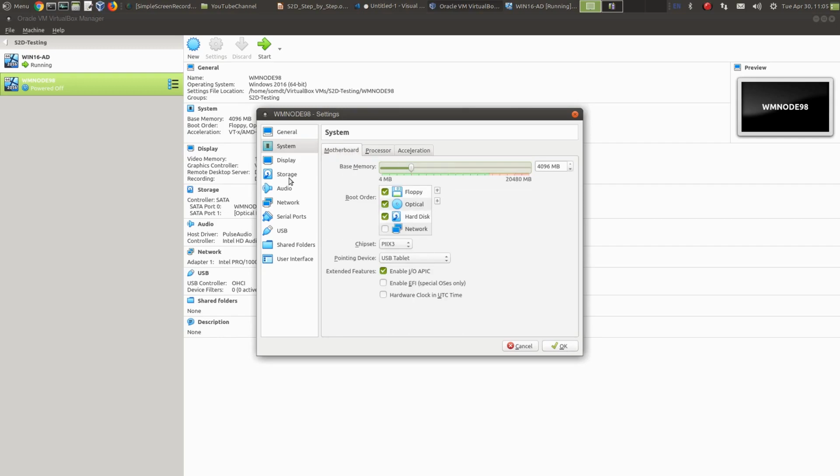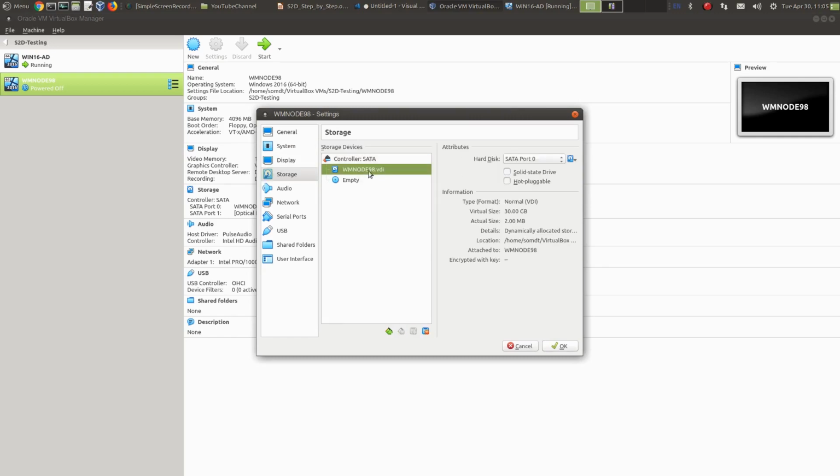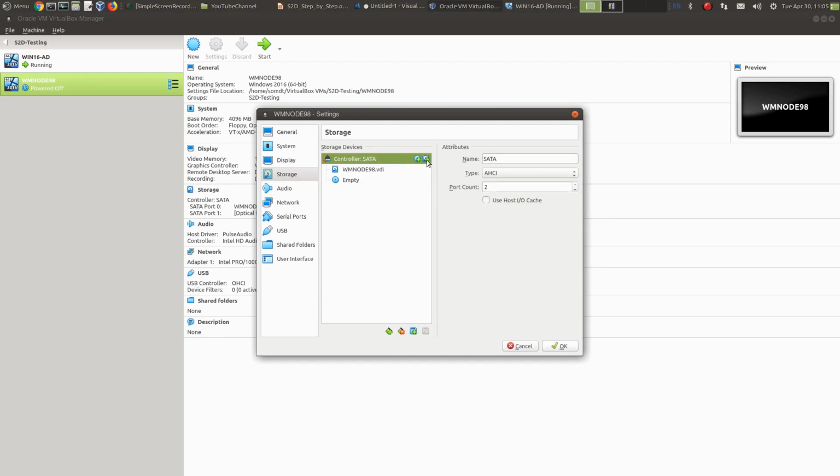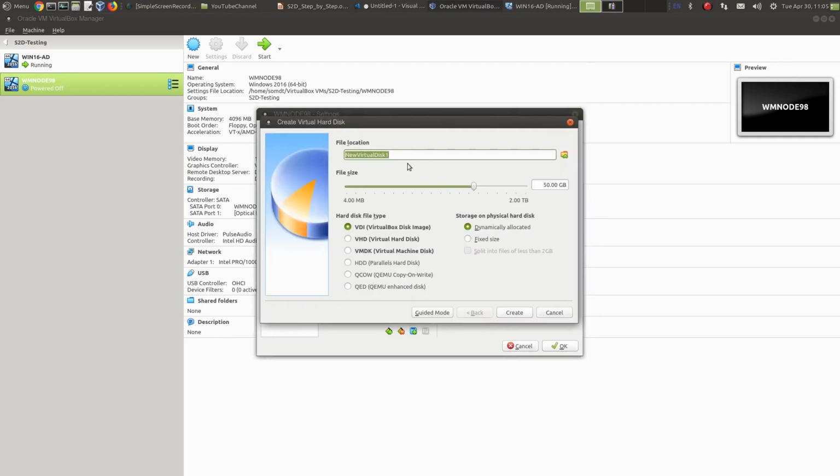The next we go to the storage part, and the one which you see is the OS disk. So we have to add 3 more. Let's go ahead with adding a create new disk, and this one we can name it as W1N1, or we can name it as N1D1, node 1 disk 1.